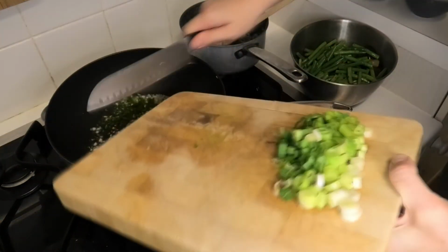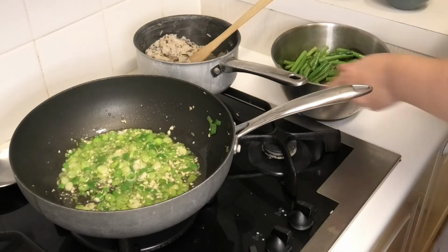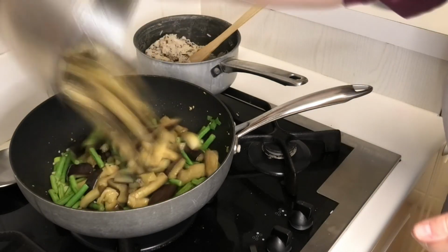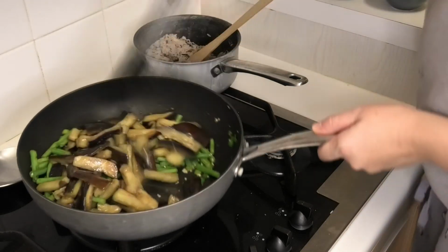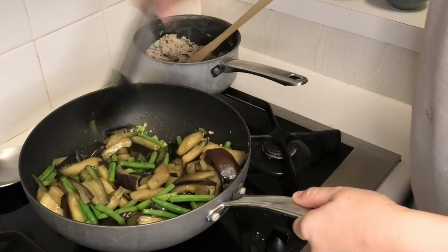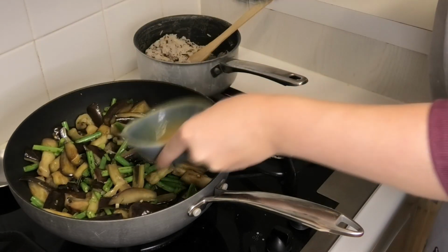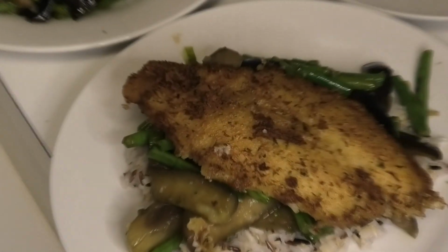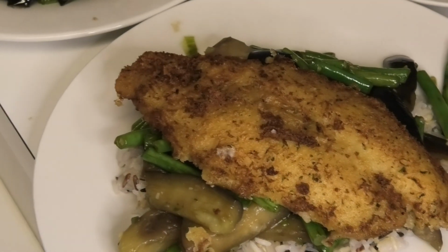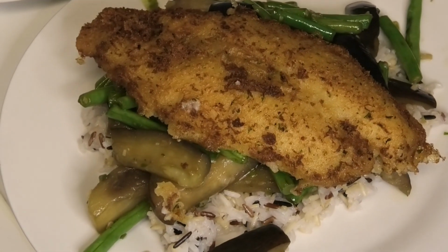Then add the chili and onion. After a minute or so, add the veg back in and give it a good mix around. Add in your 2 sauces and cook together for another minute or so. And there you have it. Super fast, super easy, super nutritious, and quite delicious.